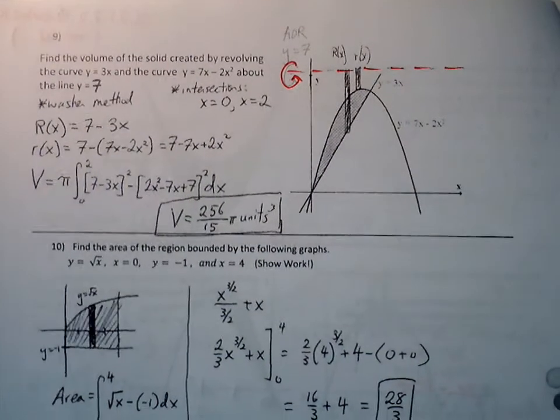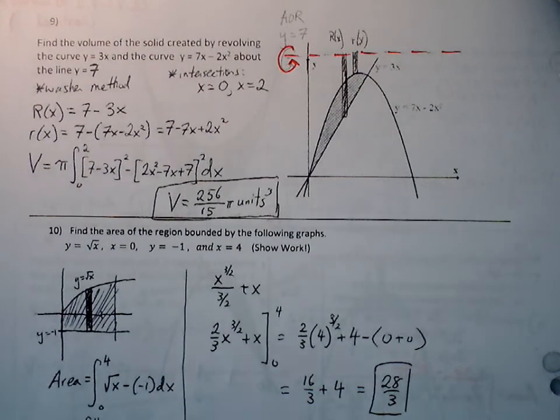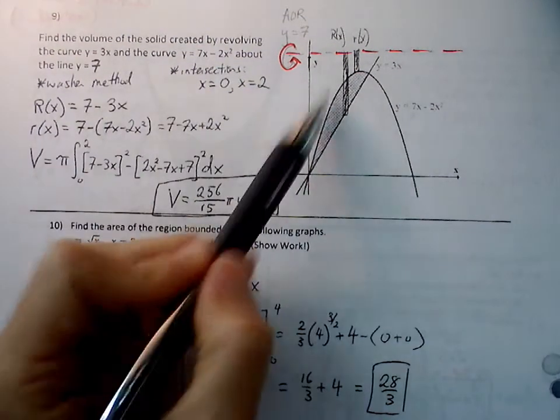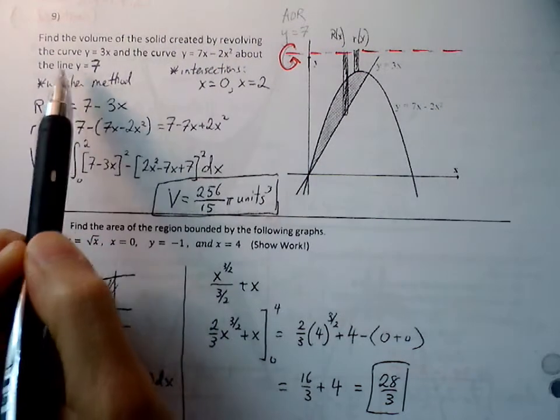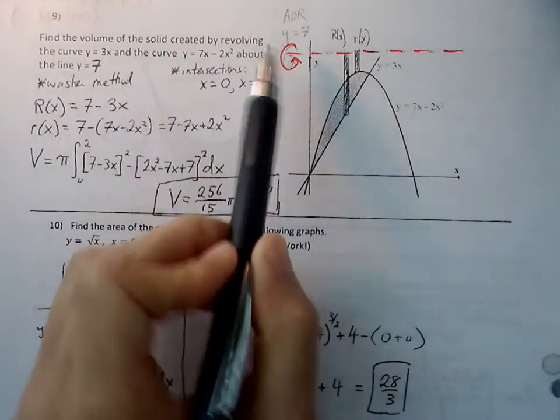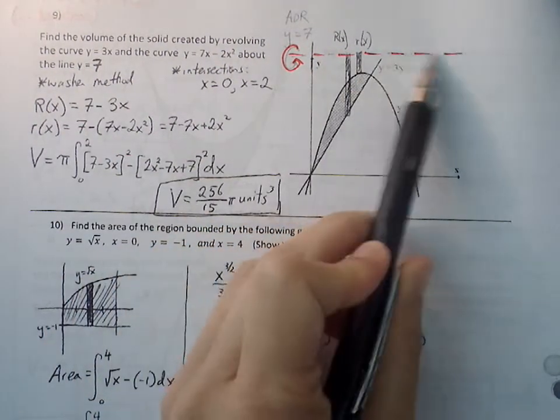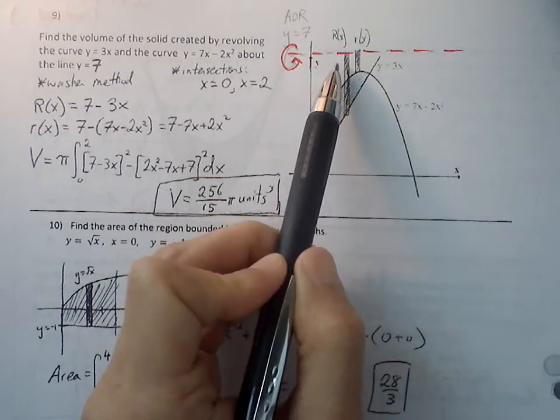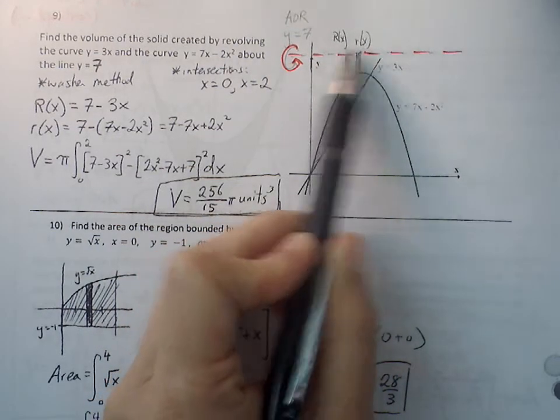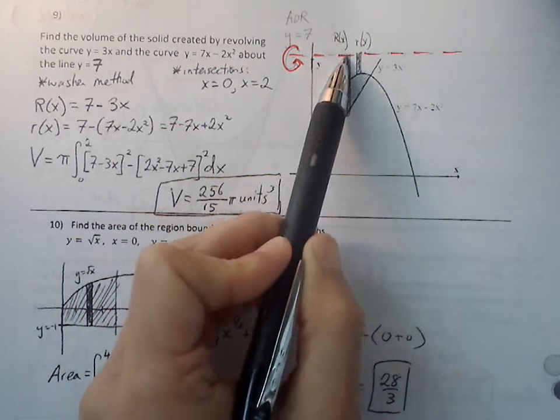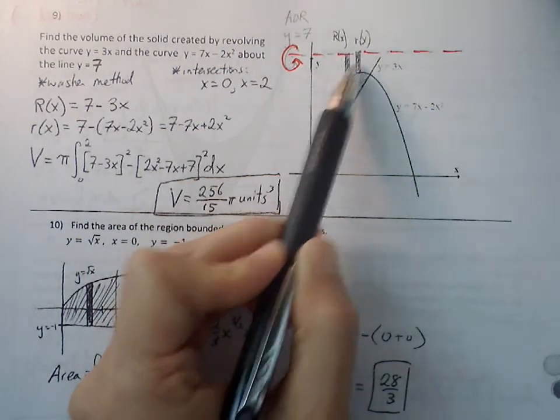All right, last page of this first review worksheet. Same shaded region from previous, but now we're rotating around the line y equals 7. Y equals 7 is sitting all the way up here. So now we see there's an obvious gap between the axis and the shaded region. We do top minus bottom.